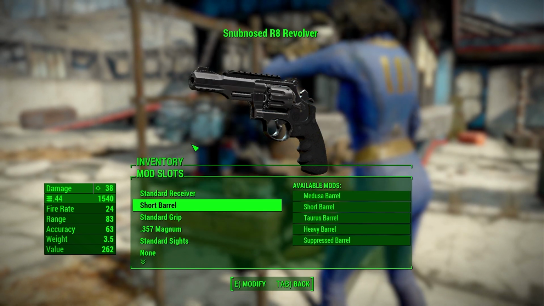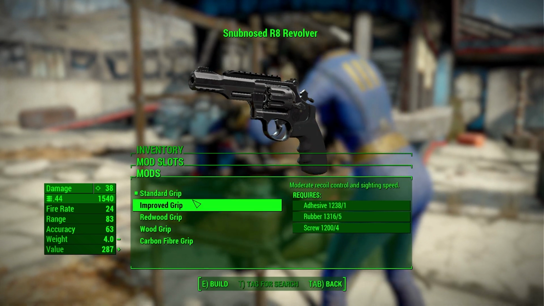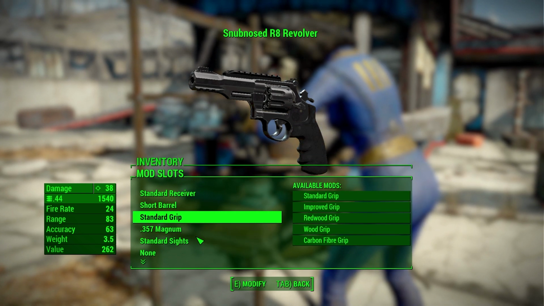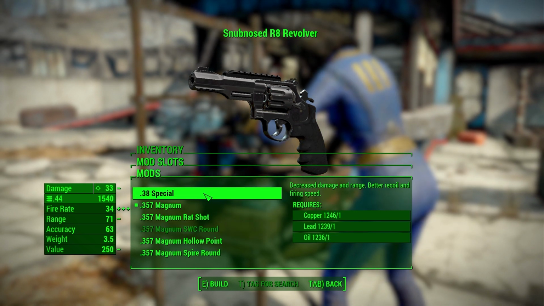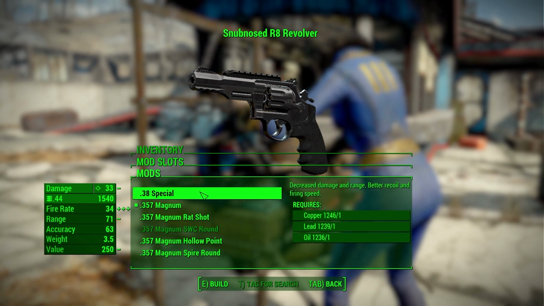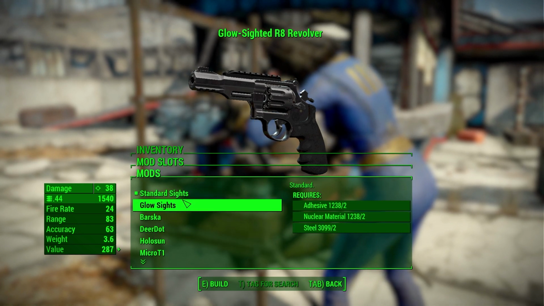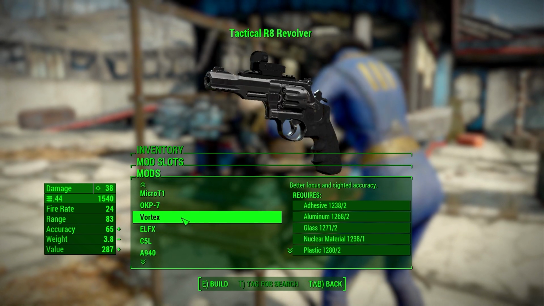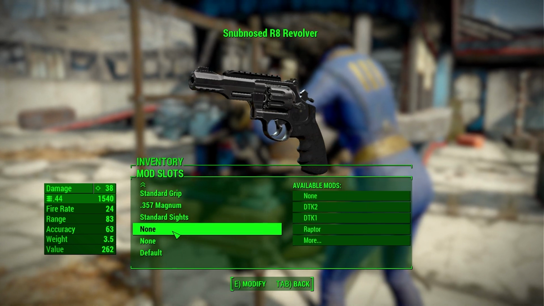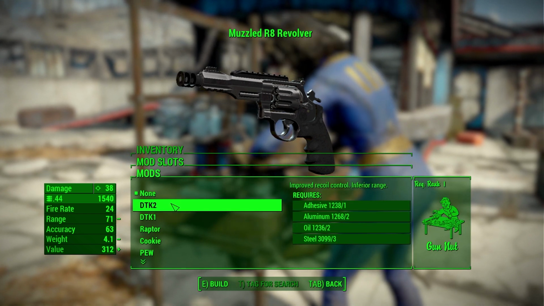The suppressed barrel does not allow for either of those, muzzle attachments, or the other one being for flashlights and such. Now then, the grip category, again, we got the same thing as with the Gaus one, standard, improved, redwood, wood, and carbon fiber. And then the same ammunitions in here, including the downgrade to the 38, if you so desire. Then the sights, once again, we're going to see the same things, the standard and glow, a variety of modern optics leading down to the medium scope. But then here's where we get the more interesting bits. And this category here is our muzzle.